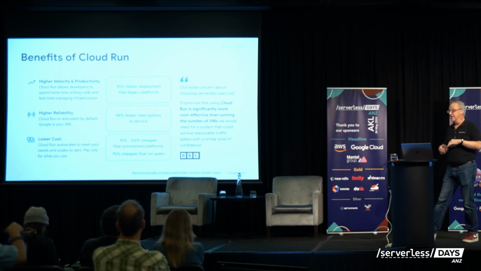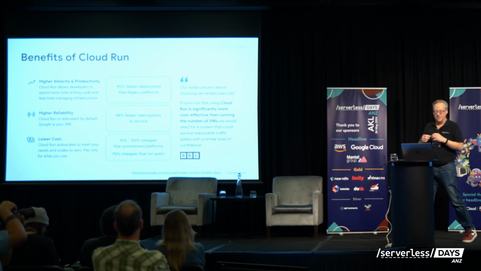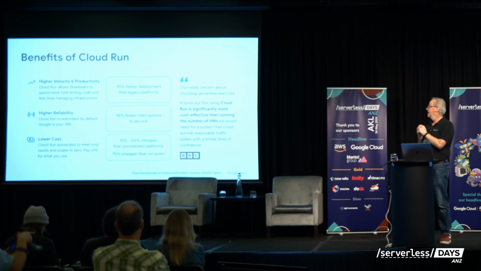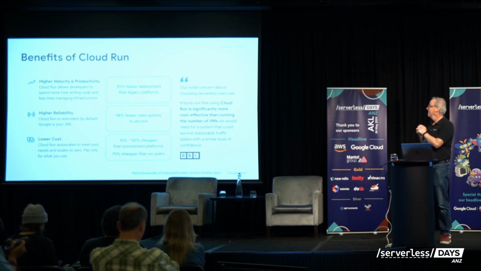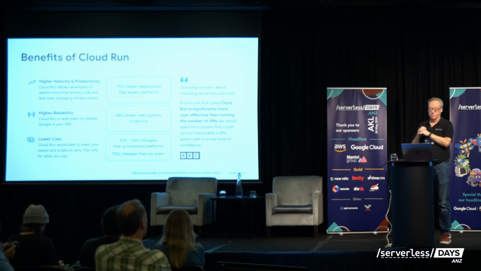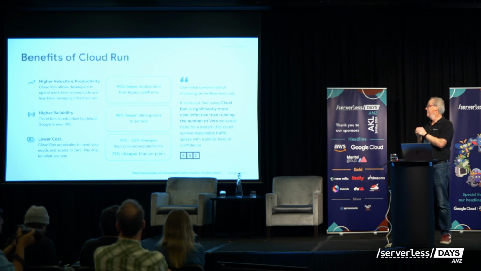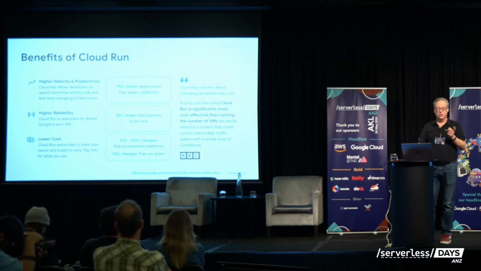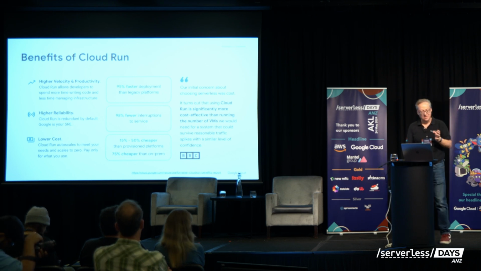So we feel that there's lots of benefits to using Cloud Run. We'll get onto the technical stuff shortly. We'll talk about the high reliability and the lower cost shortly, and we'll talk about that productivity shortly as well. Particularly with things like App Canvas and the ability to deploy containers, you get to speed things up pretty significantly in terms of your development. And we do certainly believe that it's cheaper.